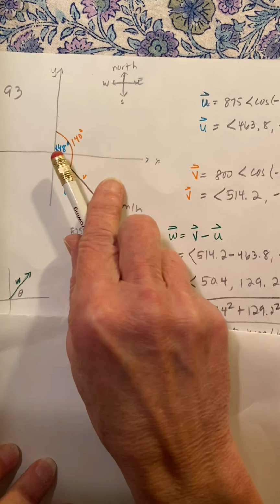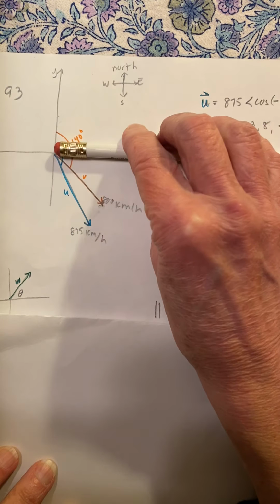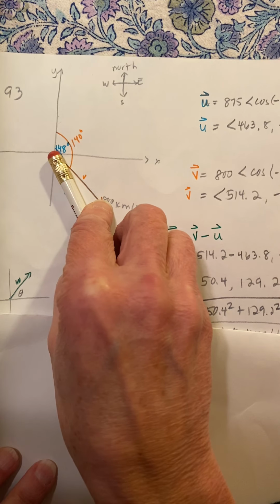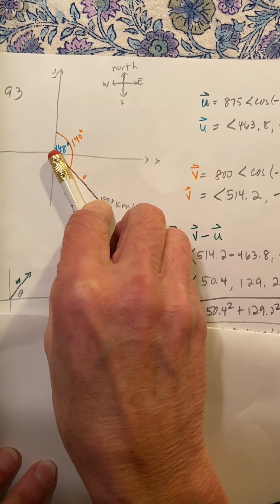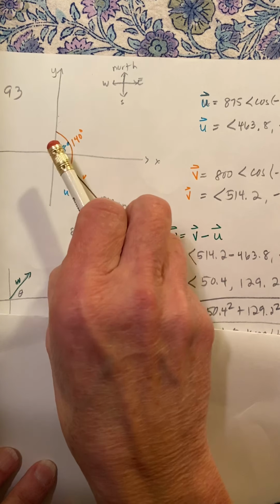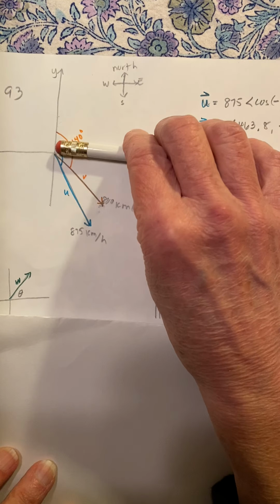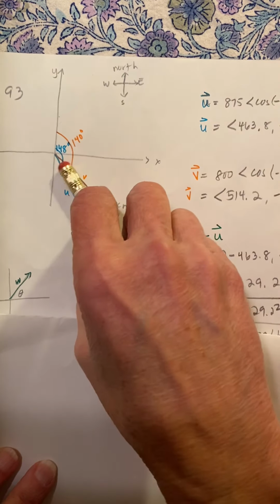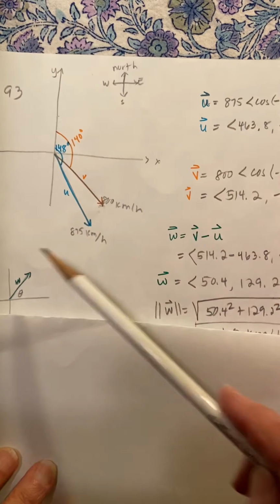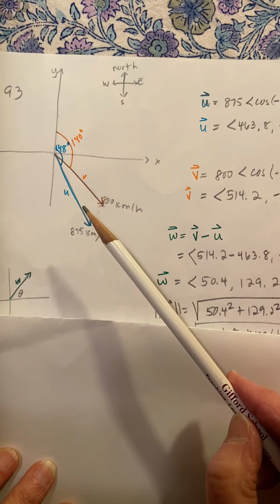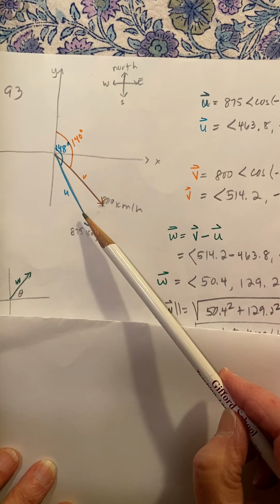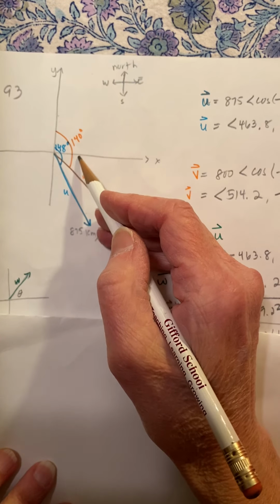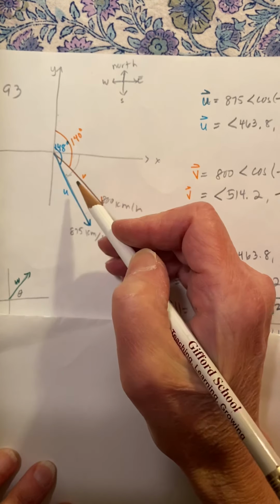We know where our angle is from the given information, but starting here and rotating down to the blue, that is negative 58 degrees. It is not 148, and it's negative because in the trig world, I'm rotating negative 58. I could rotate positive 302 if I wanted, and I would get the same answers. But it's easier for me to calculate negative 58. So this amount of rotation is negative 58 degrees.